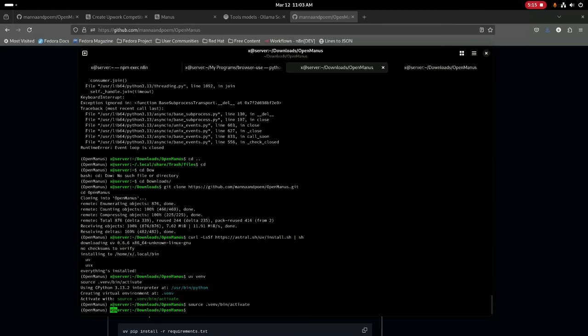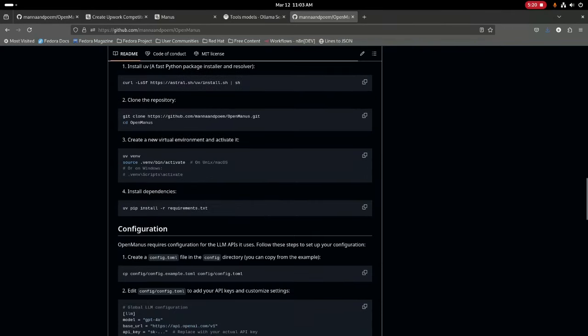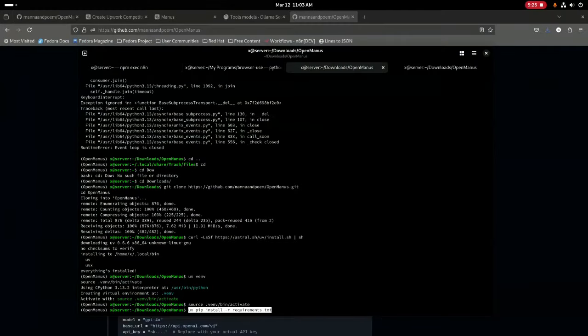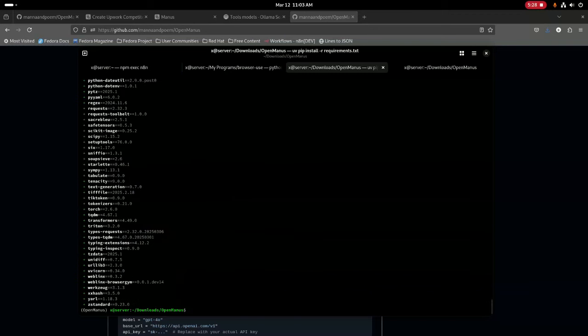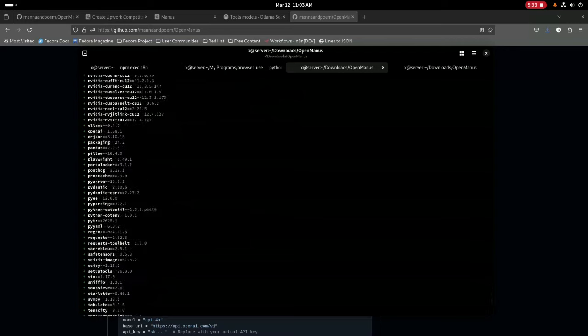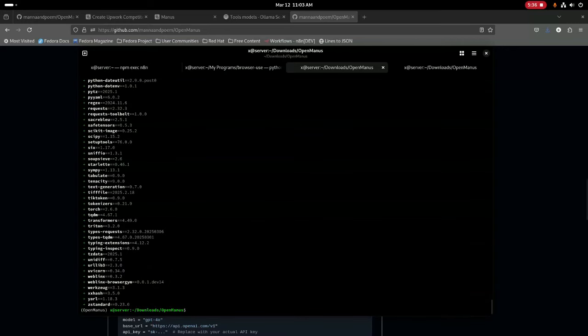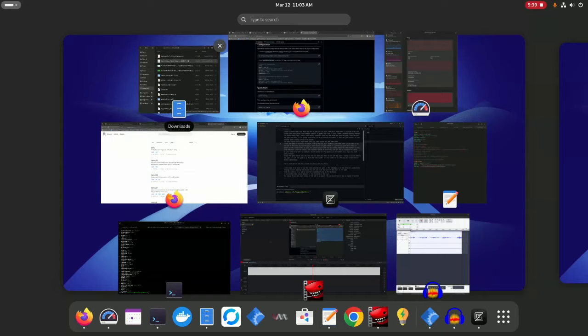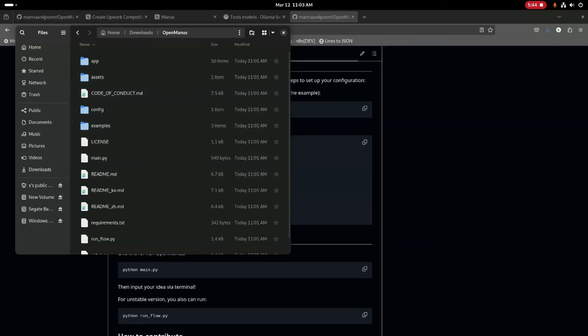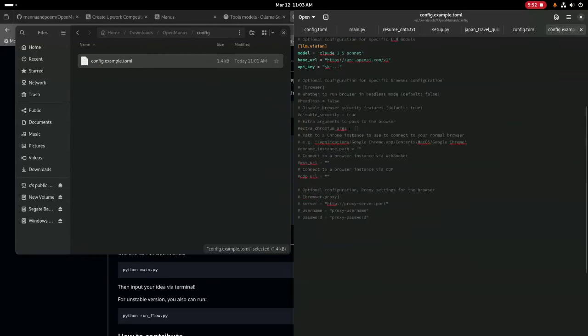Now, after that, we should be able to go ahead and install the requirements. For me, it's not going to do anything whenever I do this because I've got this installed somewhere else on my computer. But it's going to take a while for you probably. So just let this go ahead and install, and then it's going to grab all these particular dependencies. While you're waiting for that to happen on your side, you want to go ahead and go into the file structure of the program that you just downloaded, and you want to look for config, because we need to basically set up our environment variables so that everything will work correctly.